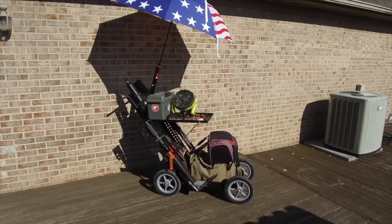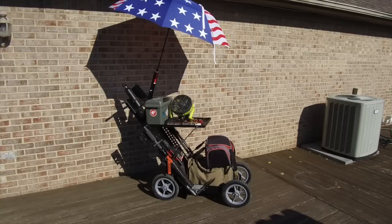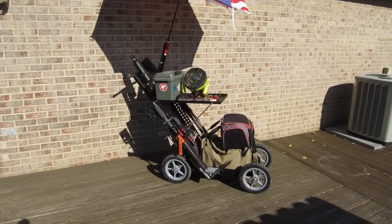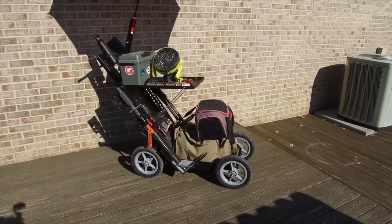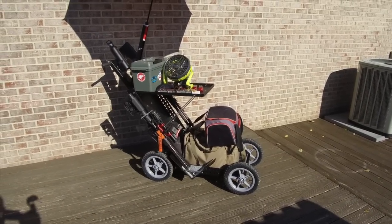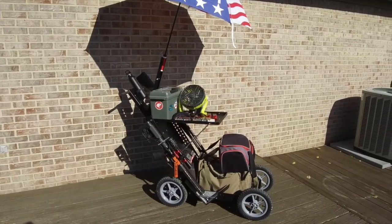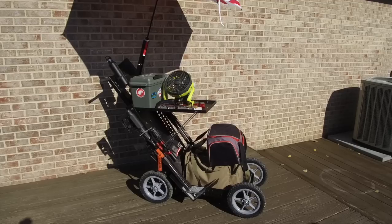The problem with those makeshift solutions is you're using something for a purpose it was not designed to do. A baby cart was not designed to haul around guns, but this particular product is specifically designed to optimize the shooting experience for a competitive shooter. Let me show you some of the not only standard equipment, but some of the optional accessories that I've purchased with the RangeRunner XL to make it perfect for my purposes.